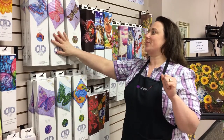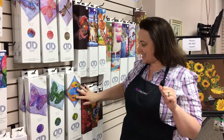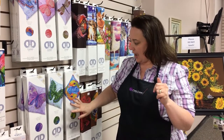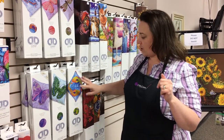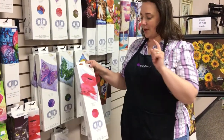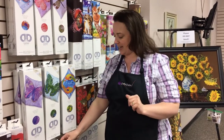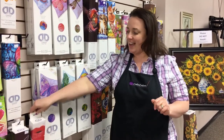We finally got the new decorative pillows in. We have all four of the butterflies, the dragonfly, we've got the dancing fish — I call them koi fish — but there is also a turtle one which I'm going to show you in just a second. And for those of you that bought the hot lips as a picture, we also have the hot lips pillow so it can actually match the diamond dots wall hanging one.